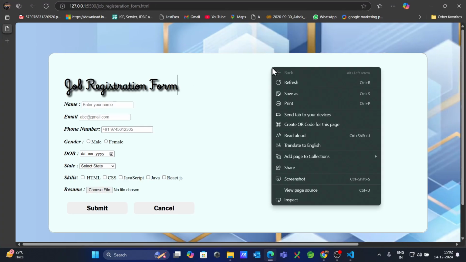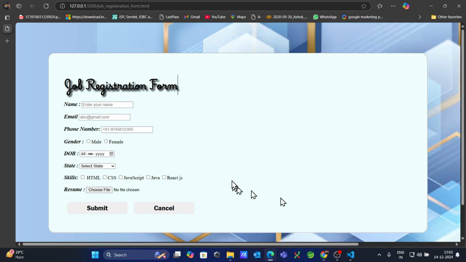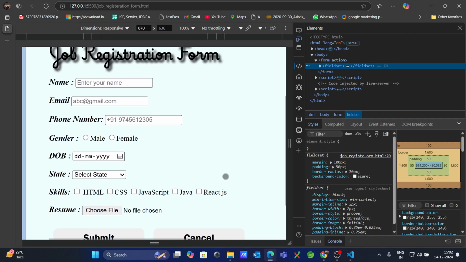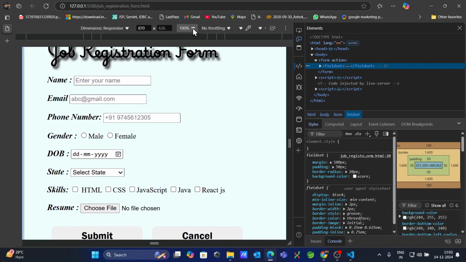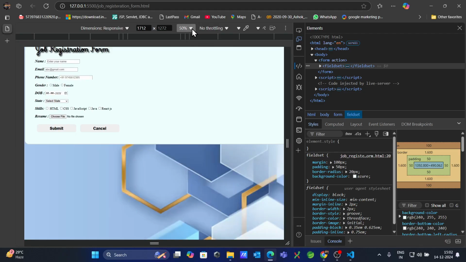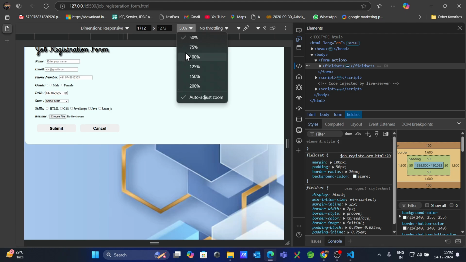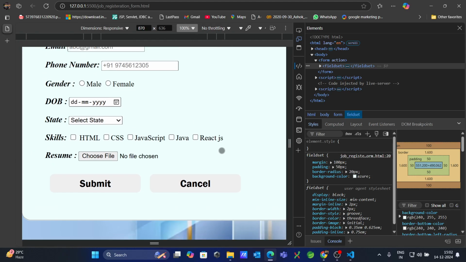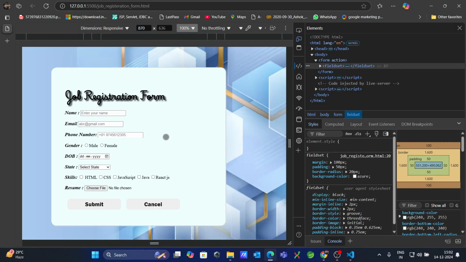See what happened when we inspect and do like this. Just a minute, you need to cap this one at 50%, enough. Okay, now it's okay.